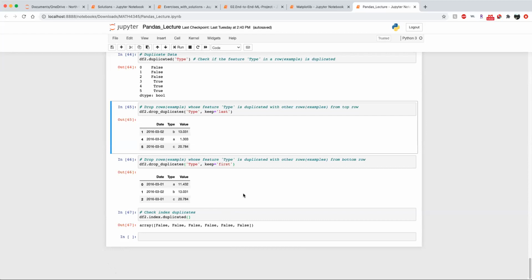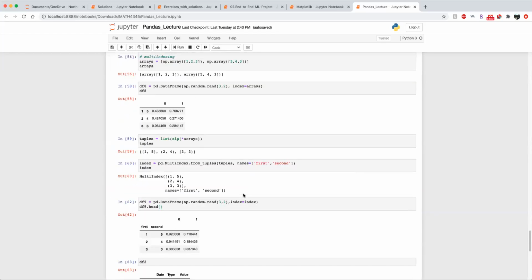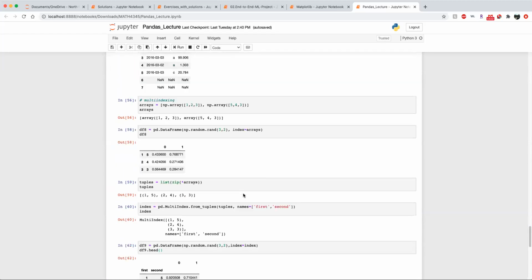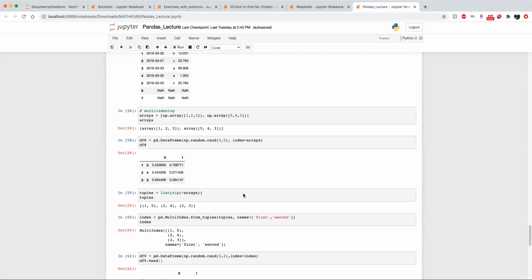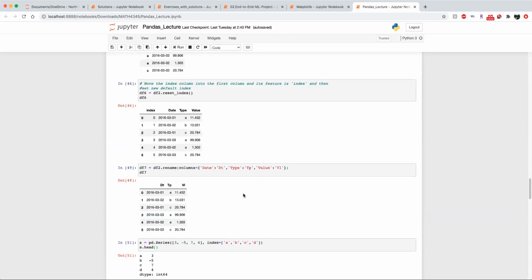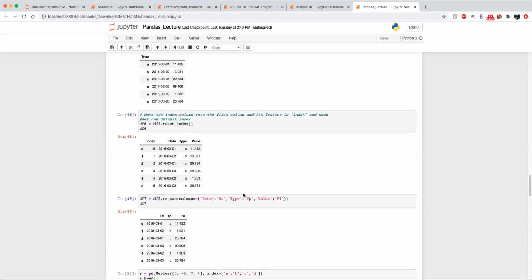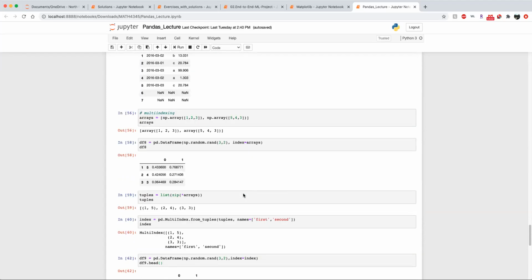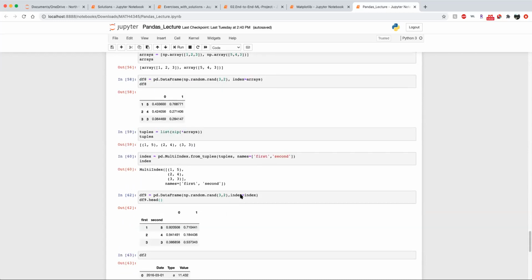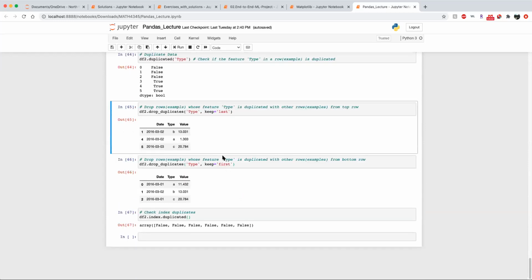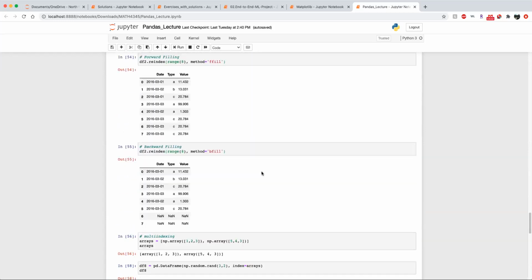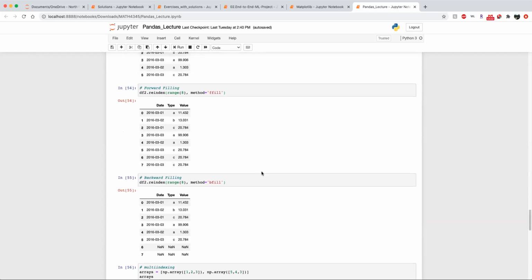So last time we learned how to create a data frame, and then how to change the index and rename the column labels, and then how to find out duplicate examples and so on. So we have seen pretty much many of the commands.